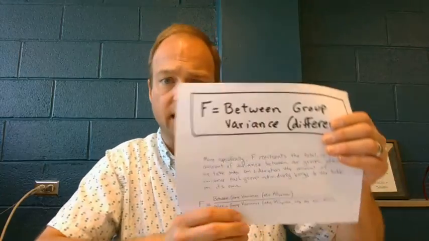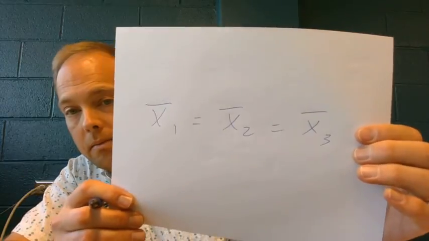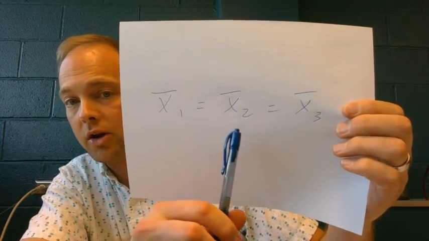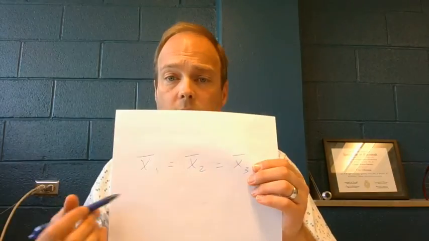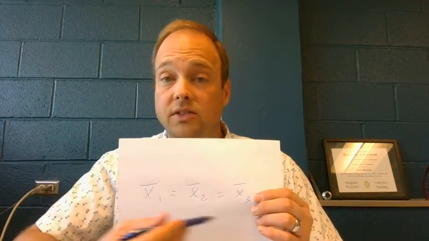First, starting at the beginning of this particular handout, F as a number represents between group variance or between group difference. Think of it this way: we've got three groups, right? Mean 1, mean 2, and mean 3. A group of data provided mean 1, a group of data provided mean 2, a group of data provided mean 3. So we've got three groups, and we're going to calculate a number that's going to represent the difference between these three groups together. So F as a number represents between group variance or between group difference, but more specifically, F represents the total or real or actual amount of variance or difference between the groups after we take into consideration the amount of variance that each group individually brings to the table.